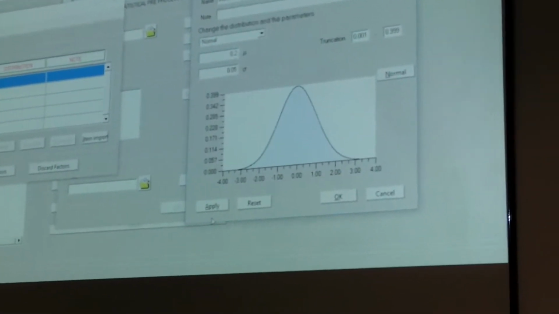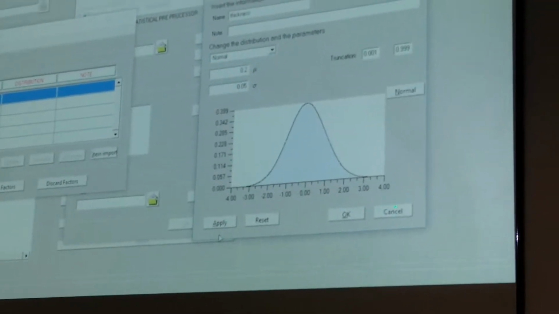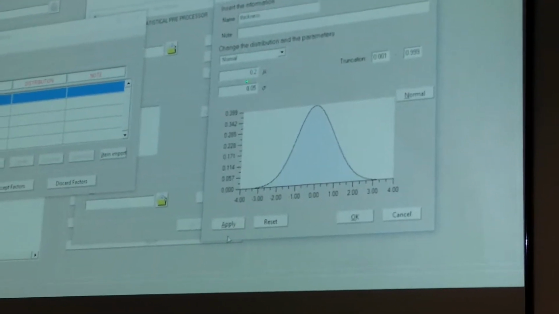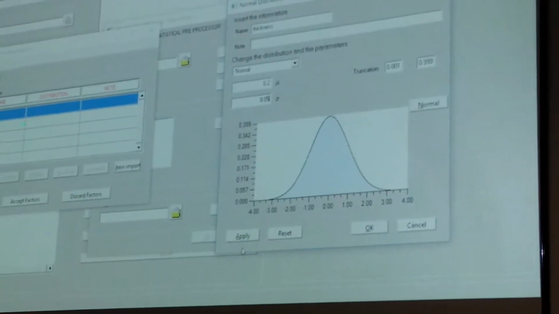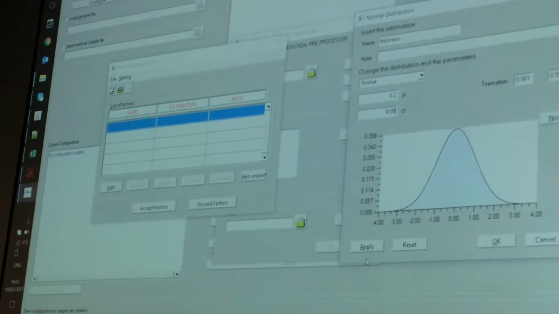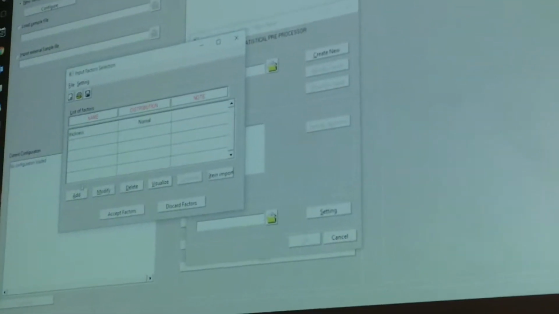We have to click the apply button here and then OK. So this normal distribution with the mean 0.2 and standard deviation of 0.05 is going to be transferred here to the list of input parameters. Click apply, click OK. So thickness has been applied.